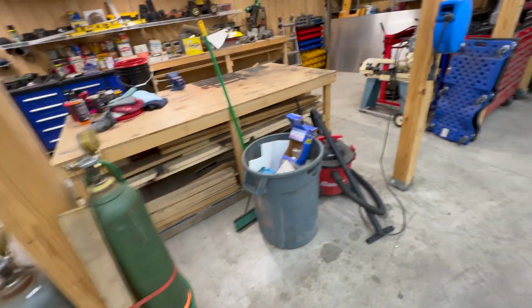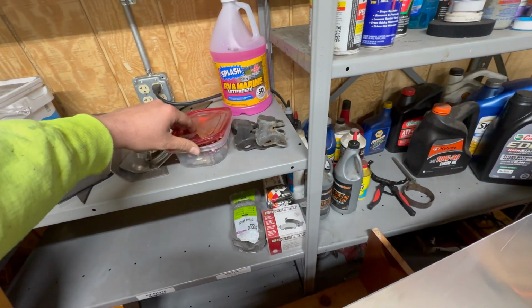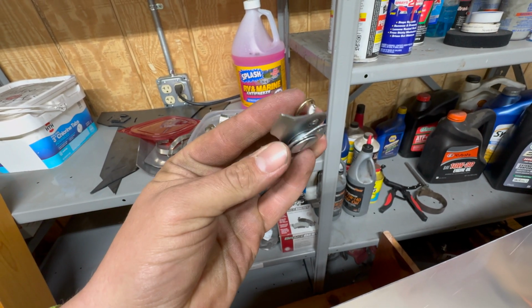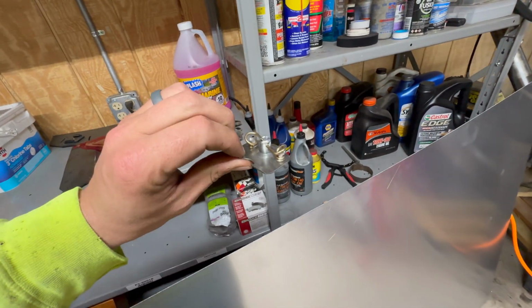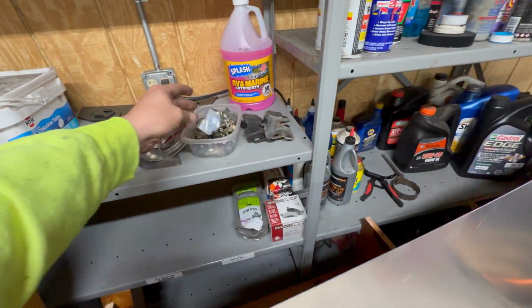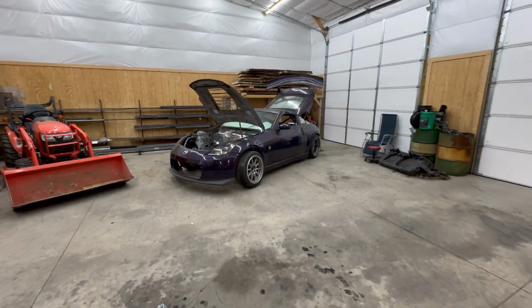I don't know where they're at. Let me see if I can find them. They're a twist tab. I think they're over here. They're in here. So Brandon bought these, and they're just kind of like a little twist guy. So you put a flat blade in there and they twist out, so you can take that firewall in and out. So this piece in my hand will be welded to the cage, and then these pieces will be pop riveted to this sheet of aluminum. And then we can remove it if you'd ever need to. So let's get this thing drug around and get started, see if we can get it done tonight.